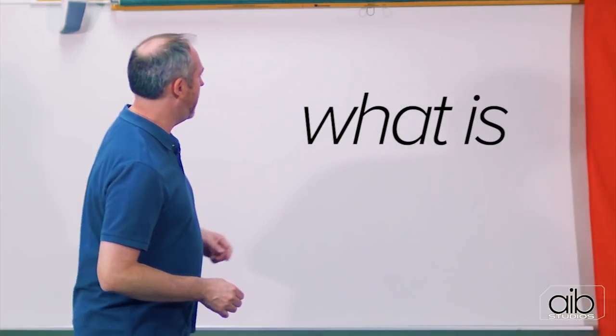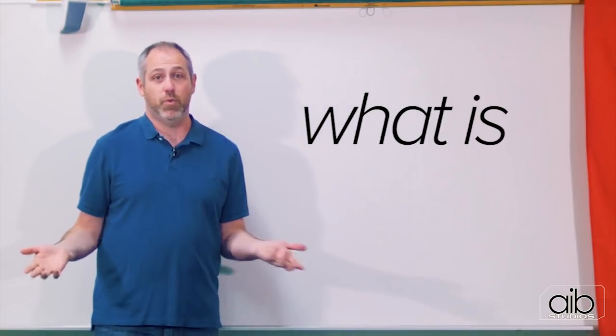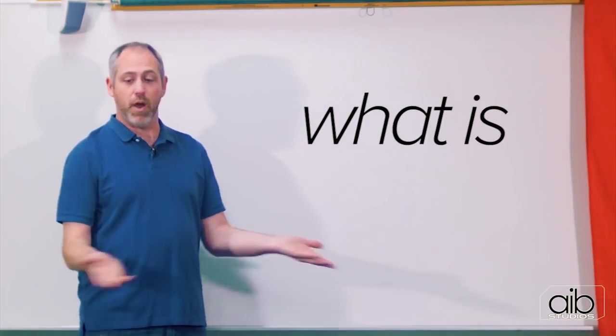You remember what I've told you before in previous episodes. You have rules in language, and then you have rule breakers. You have clear-cut lines, and then you have some things that aren't so clear-cut. All right, so this is one of those. Let's start out with the basic phrase here. We'll put it on the screen in English, and that's just simply the phrase, what is? We're asking what is something.